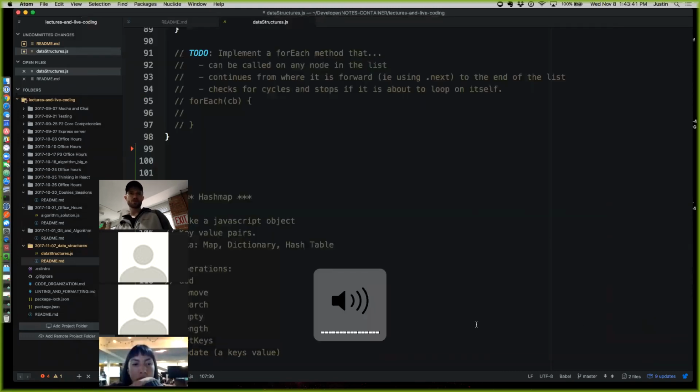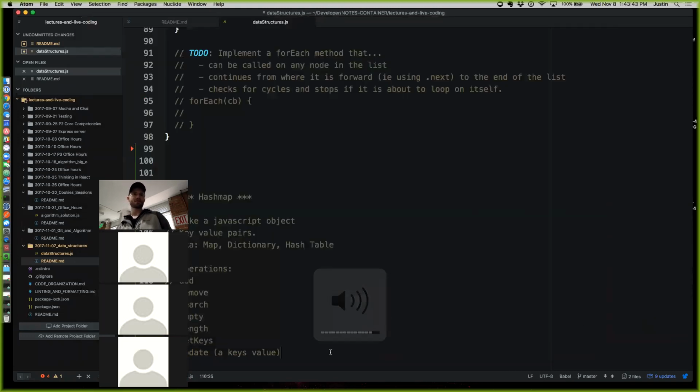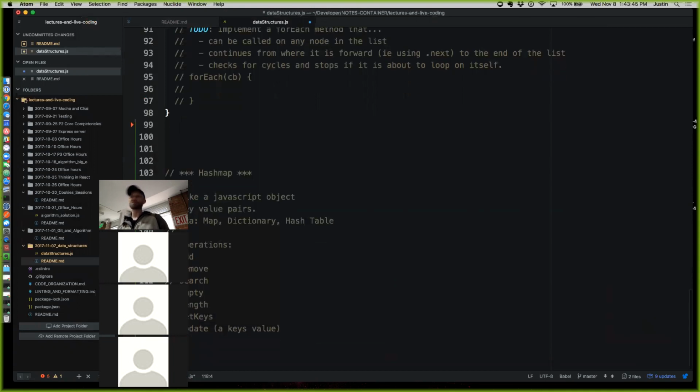Cool. So how do we do a hash map? How do you implement a hash map? Let me ask a question first. When we say hash map, what does hash mean? Okay, store. What did you say? Okay.